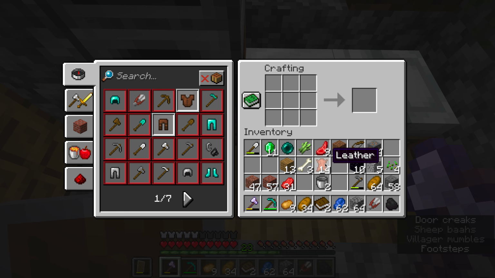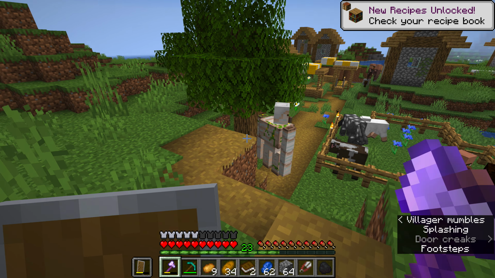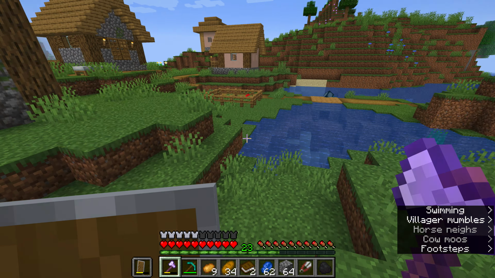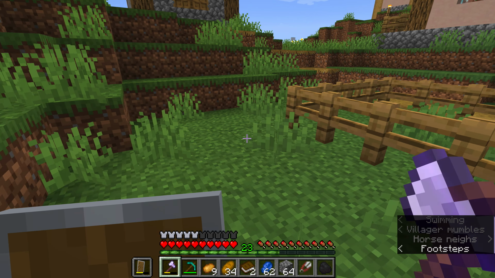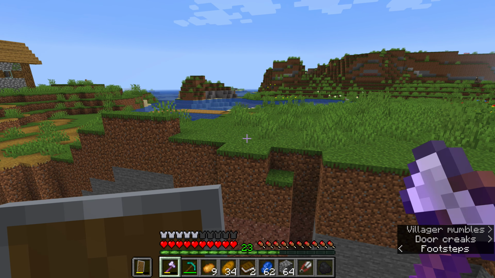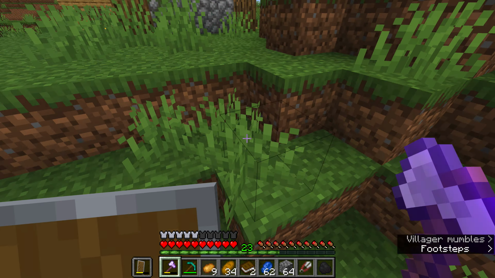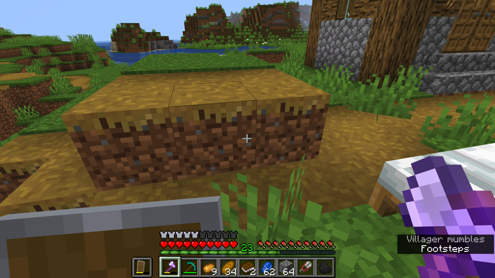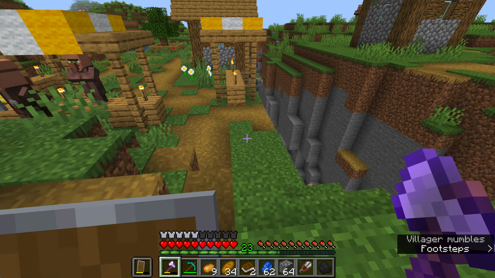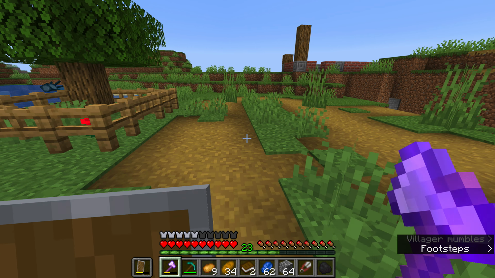Two books. I'm actually surprised. I need 3 books for a bookshelf. OMG. Oh my god. What? Okay. This is literally the worst trade I ever had in my life. I don't know why I did not put that sugar cane. Okay, but my goal is to get some more diamonds.